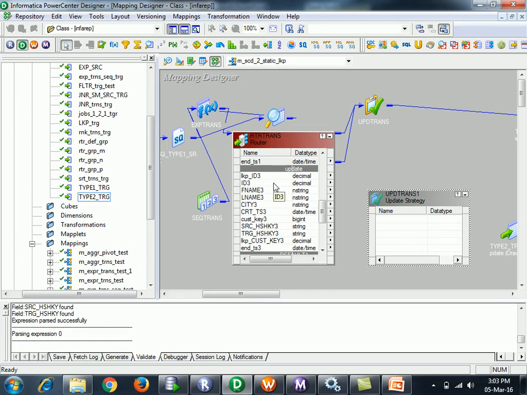Which column now? Suggest to me which column. Which two columns should I drag in the update strategy now for the update flow? Which two columns?